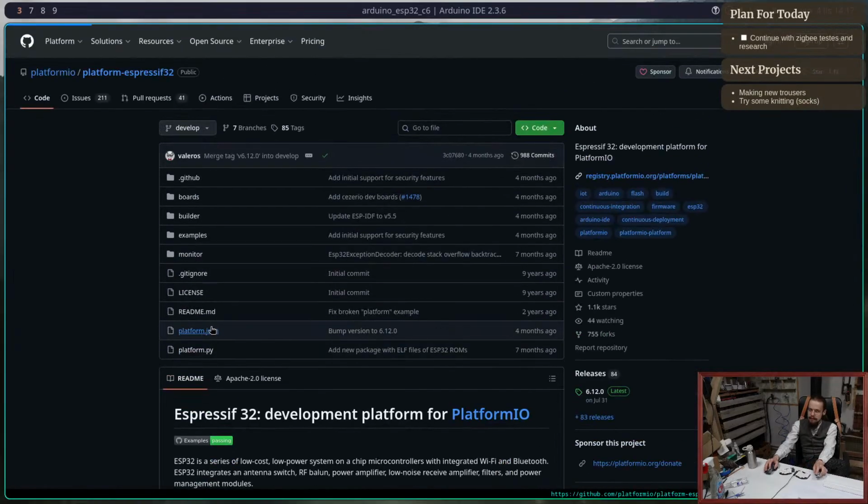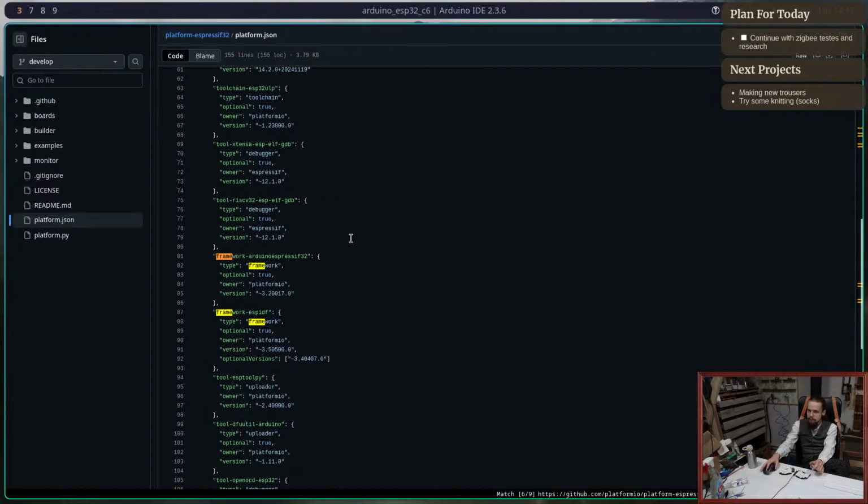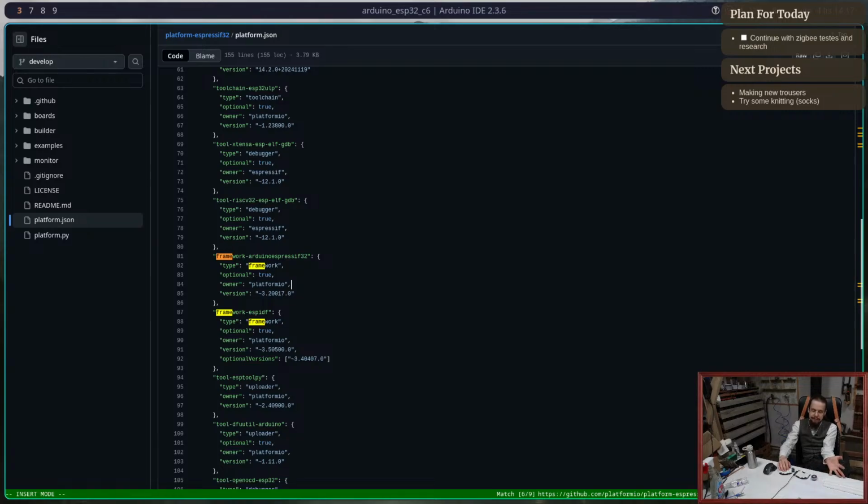Let's check that. So this is one version to 6.12. Framework Arduino Espressif. Yeah, this is still the same version. Oh, as well. That's good.